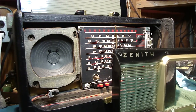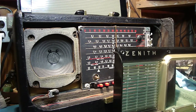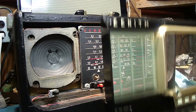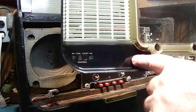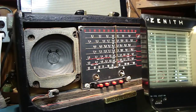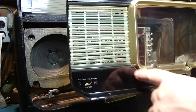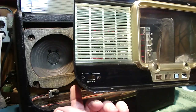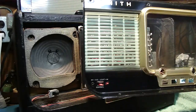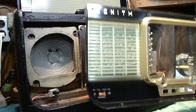Now if you have an R, a T, a Y, an A, or a B600, you will have right about this part of the bezel right here a headphone jack. The L600 has it in the back, so I don't have to worry about that. On the other 600 models, you're going to have the headphone jack here, so you're going to have to put on the dial light here and then the headphone jack here. Alright, so first let me attach the dial light.